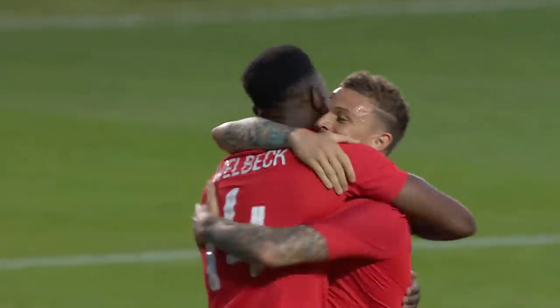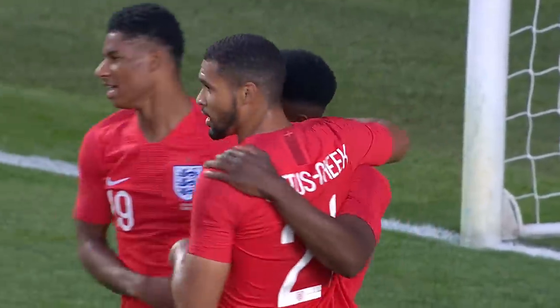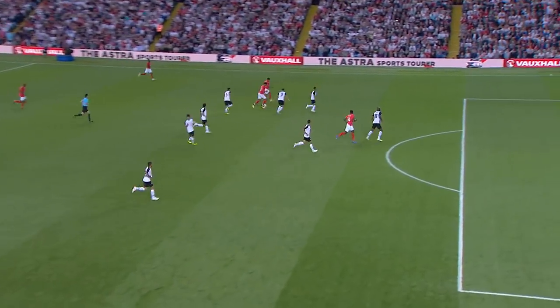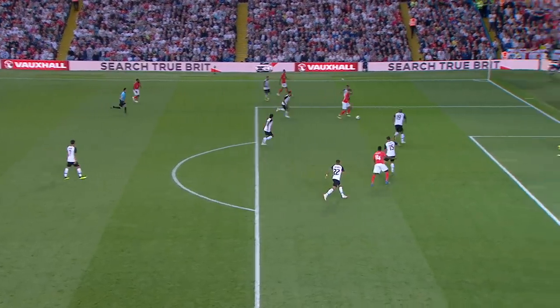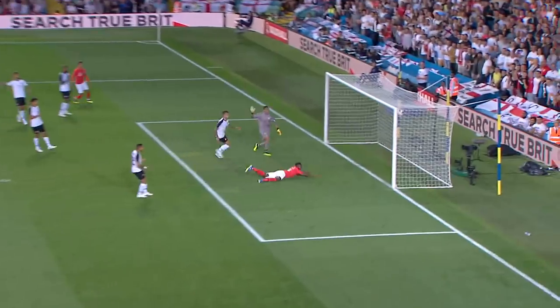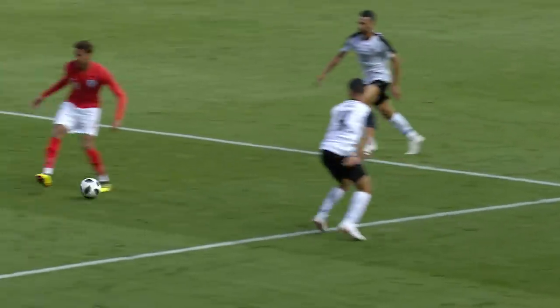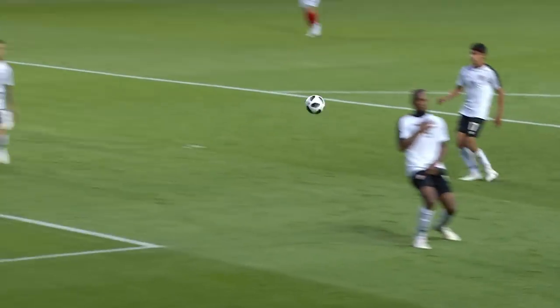He had a look across to see whether the flag went up. But Welbeck continues this knack of finding the opposition's net when he plays for his country. Dele Alli played his part in Welbeck's 16th England goal. Well, it's the substitutes combining. When Dele Alli is in this position, I think he's trying to shoot. He's not trying to pick out Welbeck, but Welbeck knows he has to get a touch.